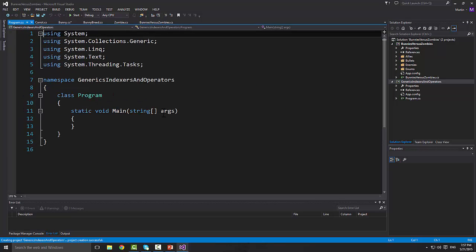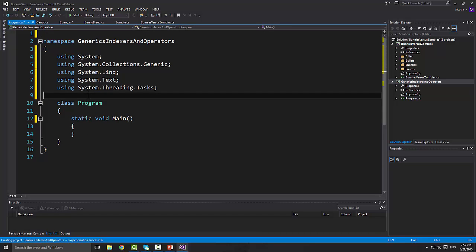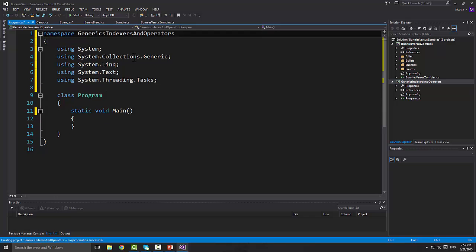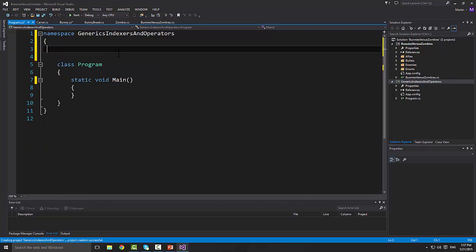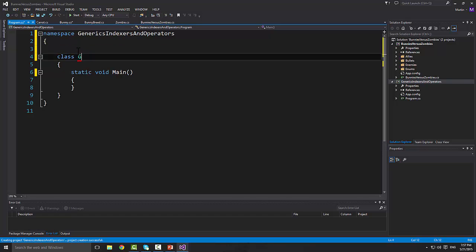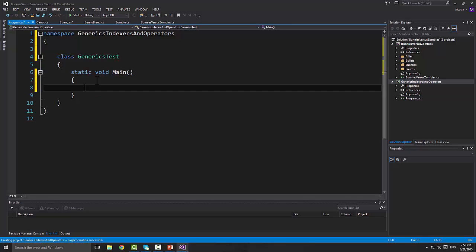Let me zoom in. This is very annoying in Visual Studio 2013, so let me do the usual things. We are now talking about quality code, so I will try my best to keep my quality of the code good enough. So normally what you would do is delete all of that, and once you need to use it, only then insert it. So I would call this generics test, maybe. All right. Okay, so the first thing that we'll be doing is generic method. So what is a generic method? You will see in a second.